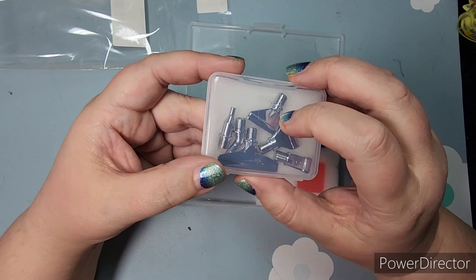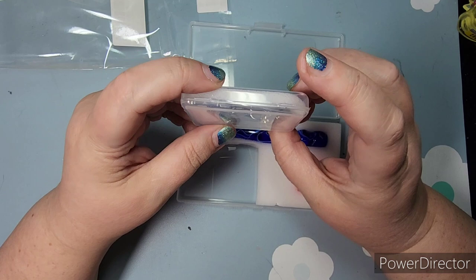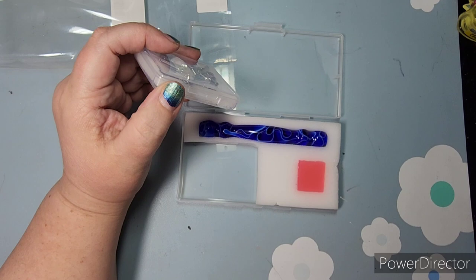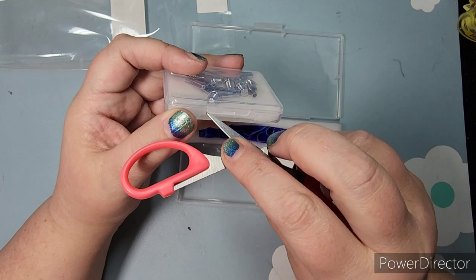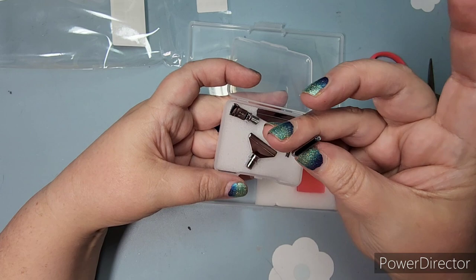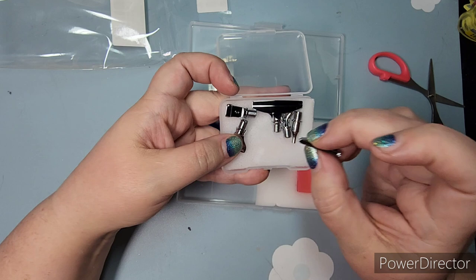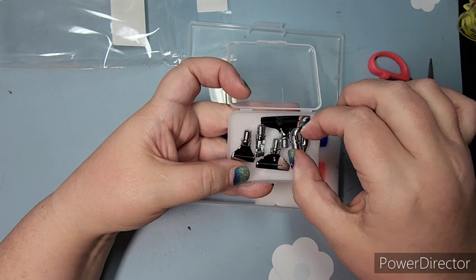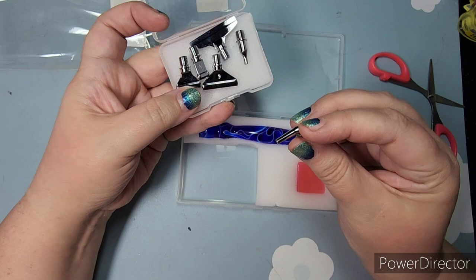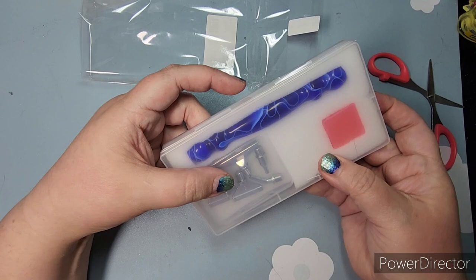I had done a little bit of reading reviews and research, so I didn't even know these were a thing — multiple placers. Seriously awesome. People had mentioned that the metal ones are better and will last longer. So this little thing came all as a kit. I like that it's in a case, it's got some multiple waxes in foam, and then here are the placers. I'm curious whether these will work with all of the drills — round, square, obviously not specialty ones — but we'll see. I also liked that this one had an angled tip, which to me seems more ergonomic, like writing with a pen or pencil.